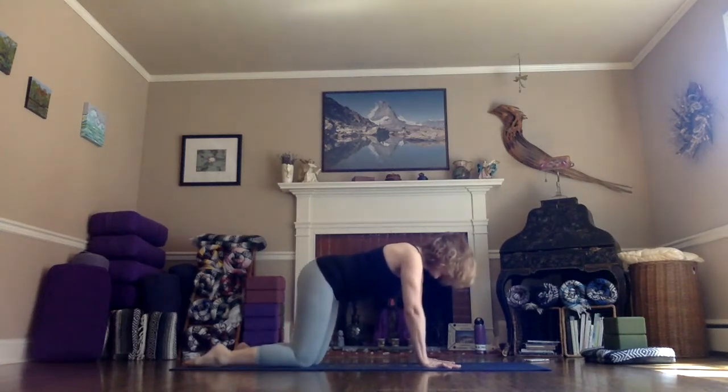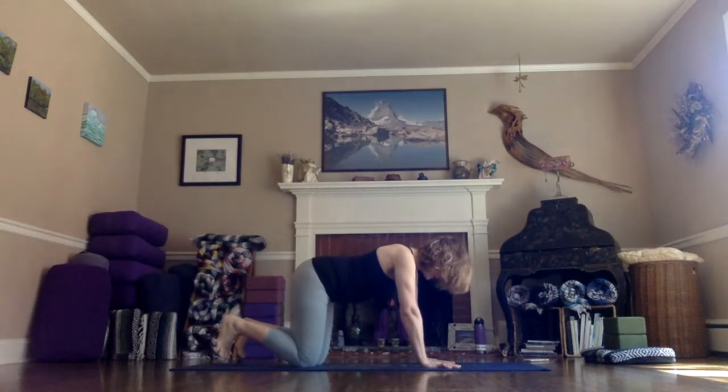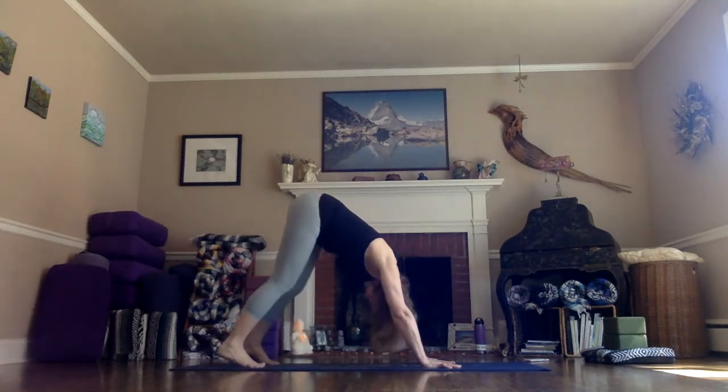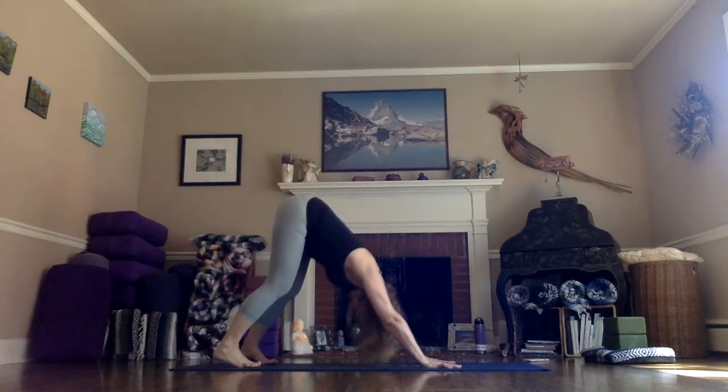Come back to center. Tuck the toes. We're coming back up into downward facing dog. So your fingers are very active. You're pressing down into the fingertips. Tuck the toes, lift the knees and the hips. Make your way into your downward dog.